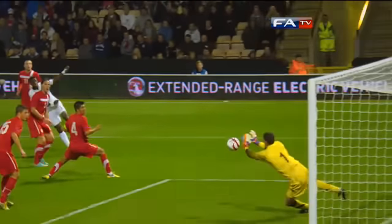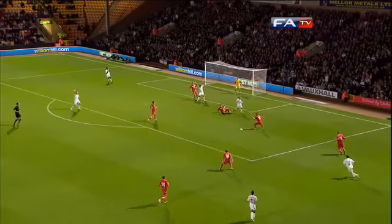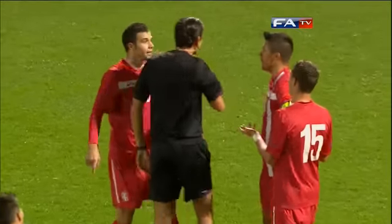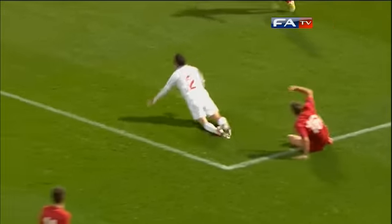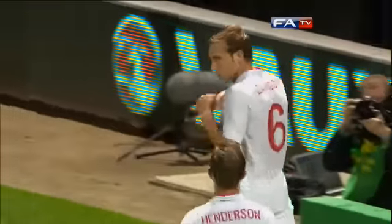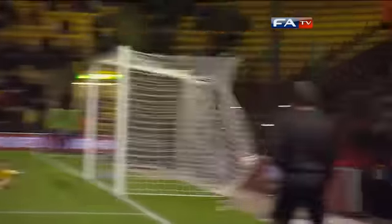And still no goals. Adam Smith on the gallop, dangerous looking ball in. Smith continues his run — Smith was caught by Milunovic, who dived in to get the ball. Did he get any of it? Craig Dawson scores! A nerveless penalty from England's top scorer, the West Brom centre-back. Great penalty, and finally England have the lead their domination deserves.